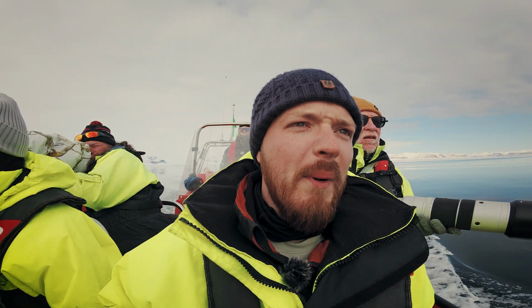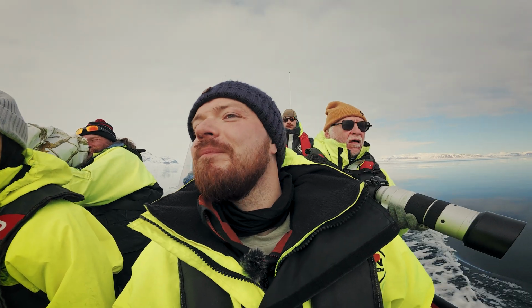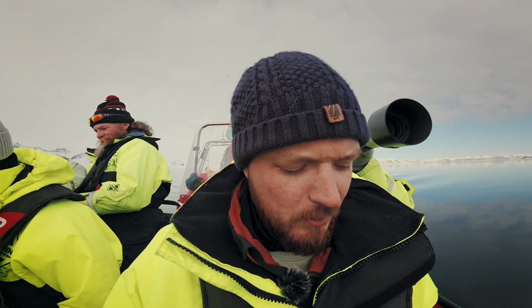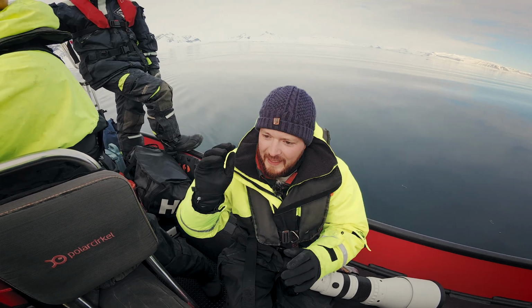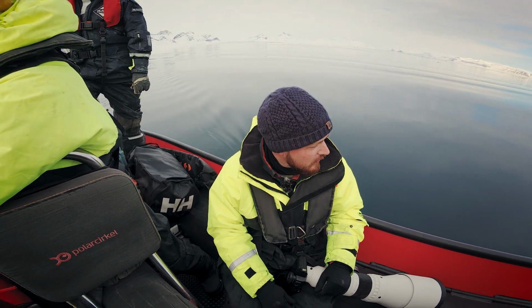So we're quite far behind quite a few people. All the photographers are at the back of the boat, so all we can see is people's heads, but I'm sure we'll get a bit closer in a minute. Everyone's very excited, but I can't see anything as of yet. So for this, to make sure I've got nice sharp images, I'm going to be shooting at around 800 ISO. That will give me around 5,000th of a second, making sure my images are nice and sharp. I don't want to get in anyone's shot, so I'll come down here and wait until the boat turns around.